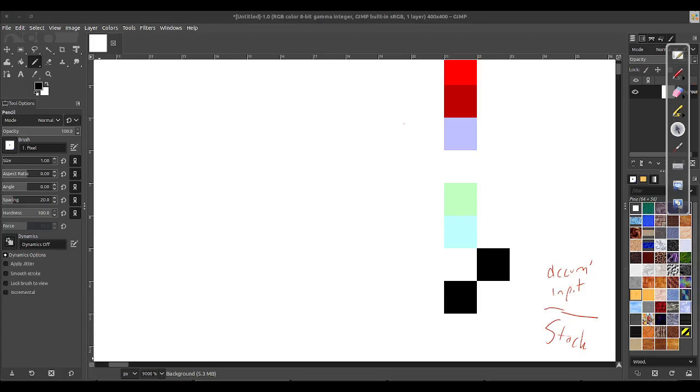So I want to swap the top 2 stack elements. Unlike GolfScript, Piet doesn't have a dedicated swap command, but we can easily replicate it as a special case of the roll command. Specifically, swapping the top two stack elements is just a roll with depth 2 and count 1. So push 2, then push 1, and roll.